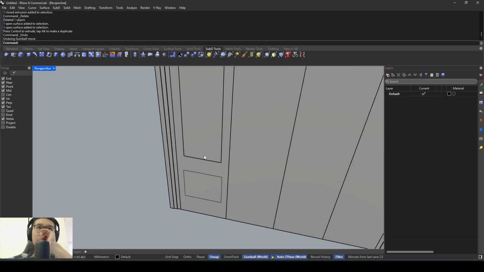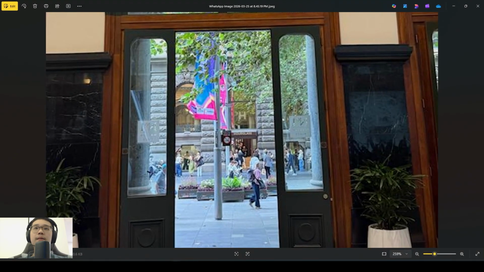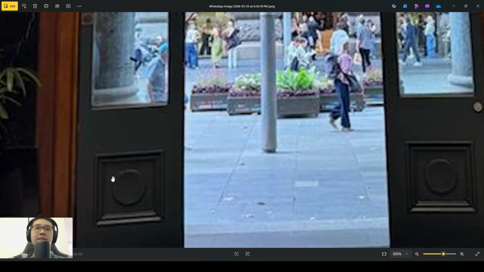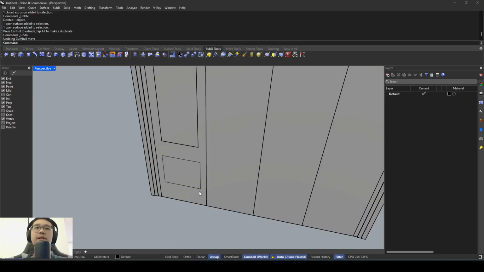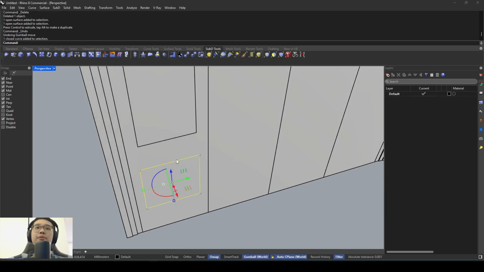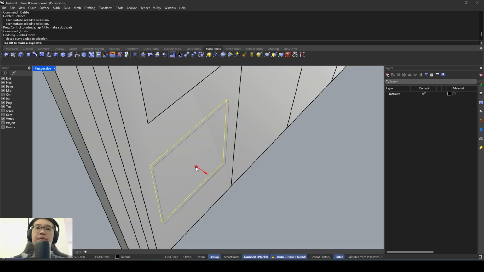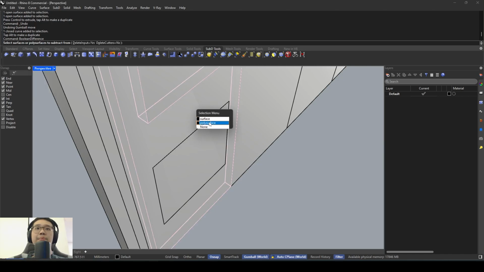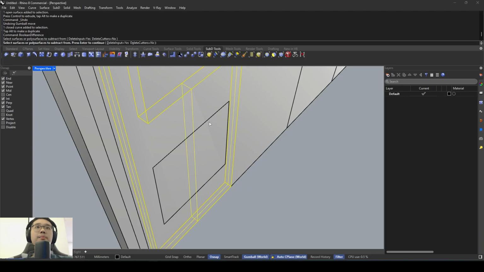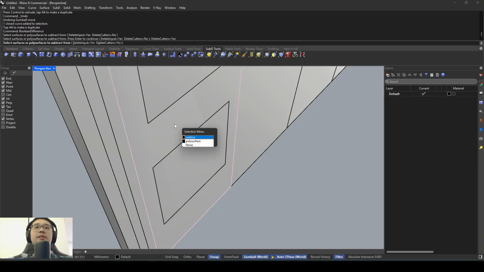And then let's do the bottom part. The bottom part has a bit of shapes to this. So the easiest way to start with this first is to extrude it just a little bit inside. And then you can command Boolean difference. Select the polysurface. Delete cutter, I think just click yes.